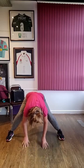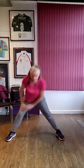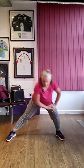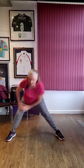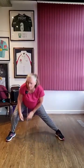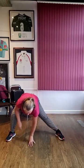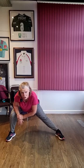Lovely. Now bend the knees, come back up, keep the legs wide. Side to side. Lovely. We've got 4 and 3 and 2 and 1. Hold that over. Hands down if you can. Or if that aggravates your back, as I said, rest on your thigh there.